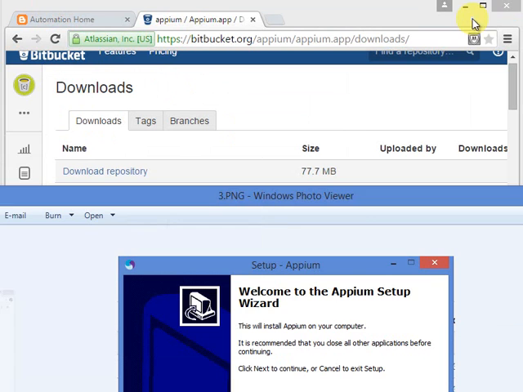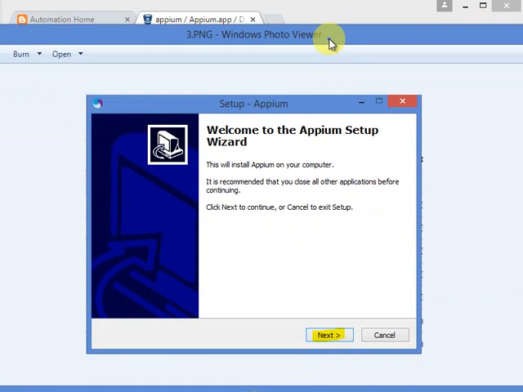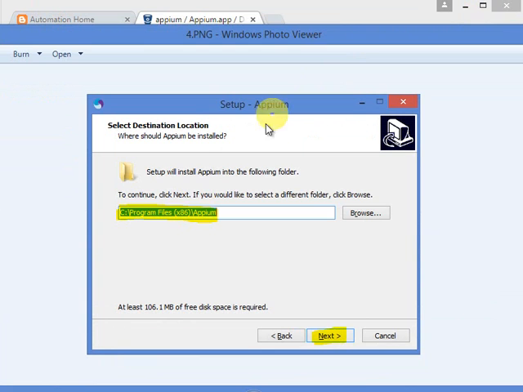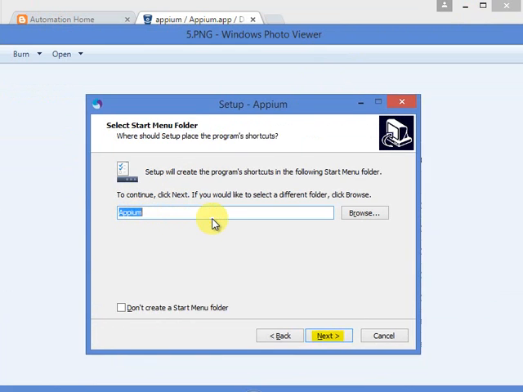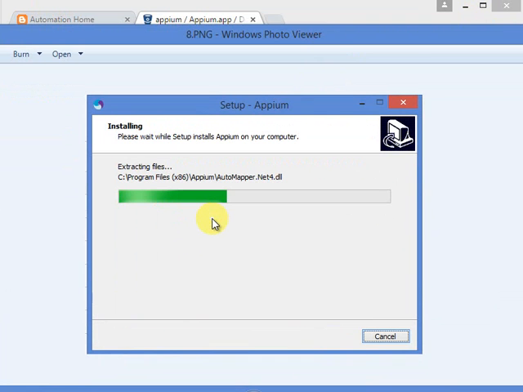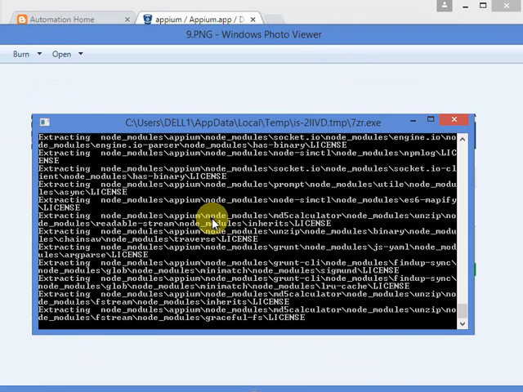Once you click on the installation file, it will guide you through the installation process. Here is the installation folder where Appium will be installed. At the time of installation, you can see it is downloading node modules.